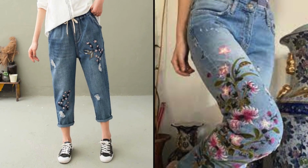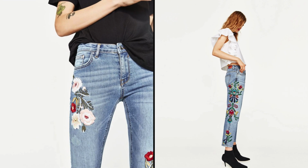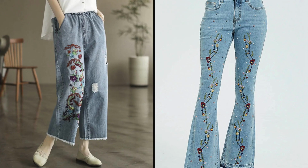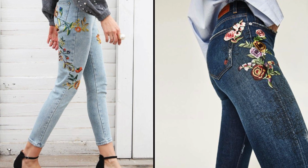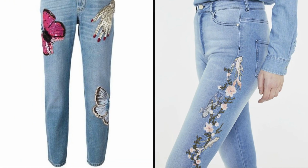Ladies' embroidered jeans weave together threads of tradition, innovation, and individuality to create a garment that transcends mere fashion. They are a canvas upon which artistry flourishes, with each stitch representing a labor of love and a testament to the skilled hands that bring them to life. From intricate floral patterns reminiscent of vintage tapestries to bold, contemporary motifs inspired by street art, the embroidery on these jeans is a reflection of the diverse influences shaping modern culture.